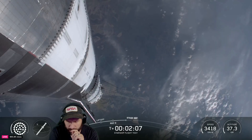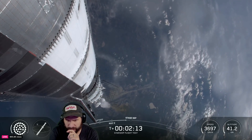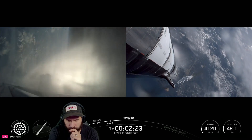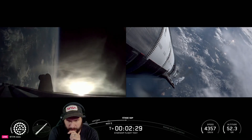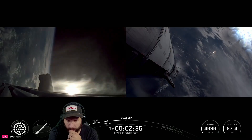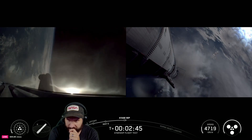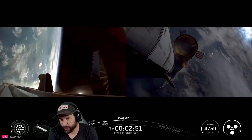So we're about to shut down the first stage and perform hot staging — let's just watch and listen. Vehicle rolling to the proper attitude orientation for the hot staging. One engine out in this phase of ascent is not that big of a deal. The roll for separation alignment has been completed. Starship's now orienting to prograde vector for staging. Seeing the engines start to throttle down. Standby for hot staging. MECO — most engine cutoff. We got three vacuum engines and three good sea level. And we got a good separation — stage separation.